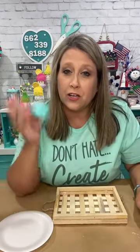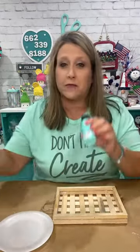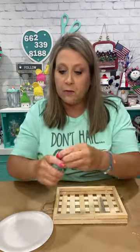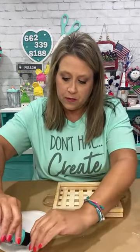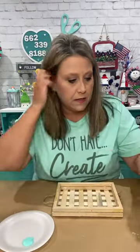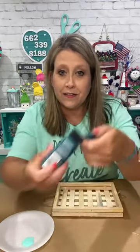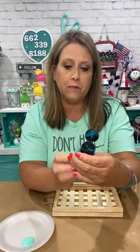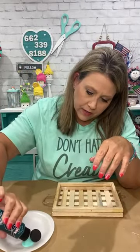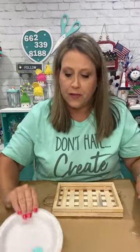So the light color is just not gonna be that big of a contrast with the white, but it'll be okay. All right, we're gonna go with it. But just so it'll dry a little faster, I think I'm gonna do a wash. And for giggles, I'm gonna add a dot of this dark color. This is called Deep Blue Sea by Anita's. I'm gonna put a dot of it in there and let's just see what happens. So I got those two colors. Aren't they pretty?